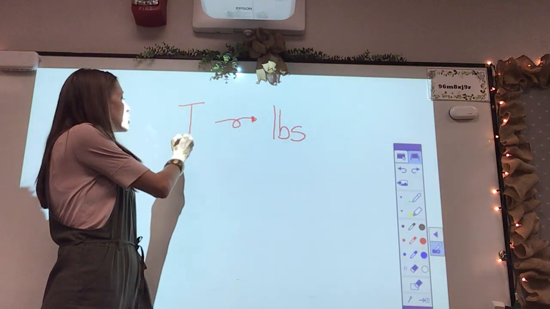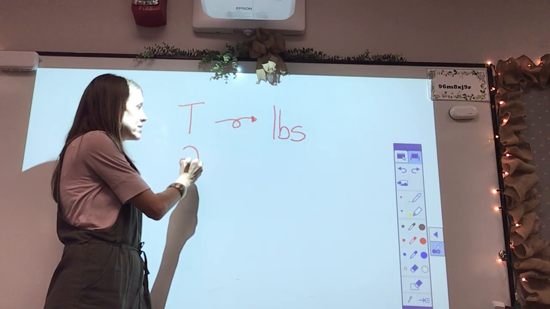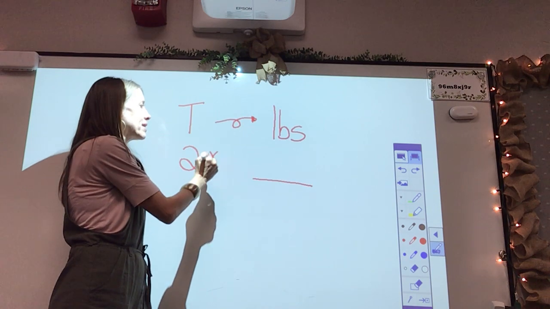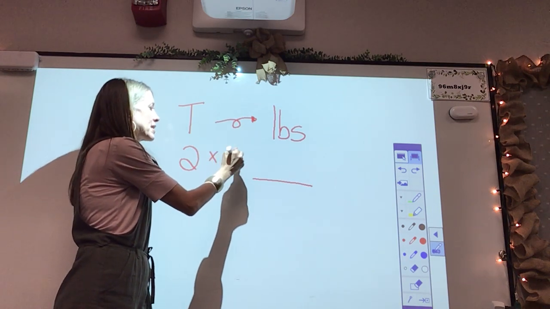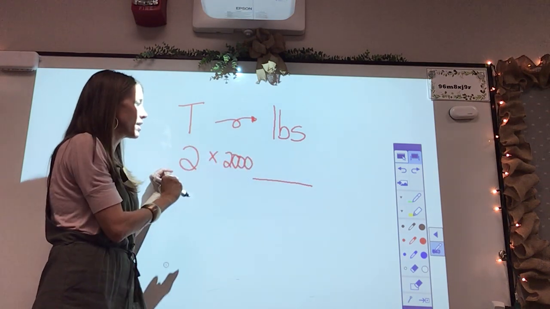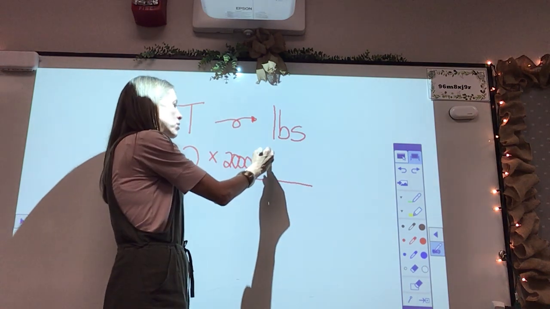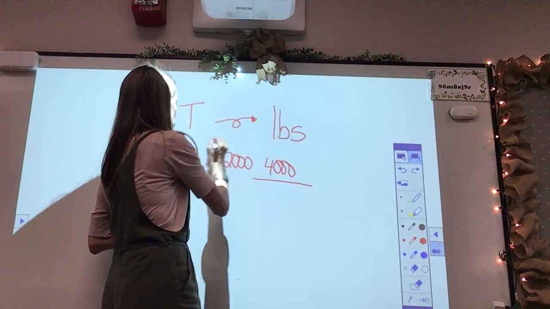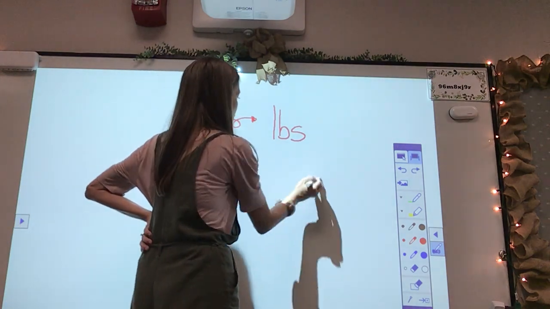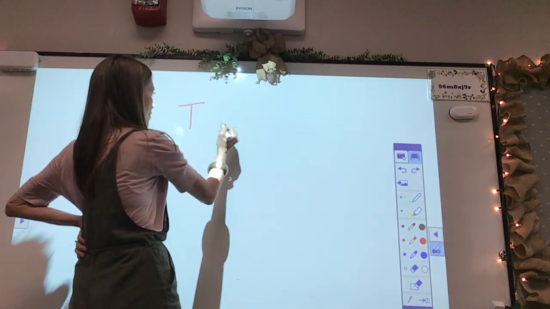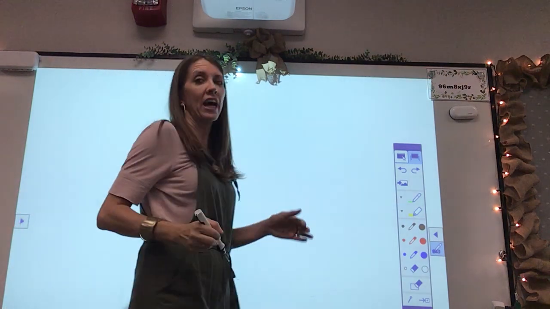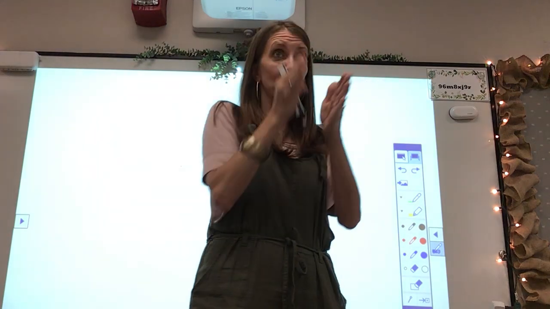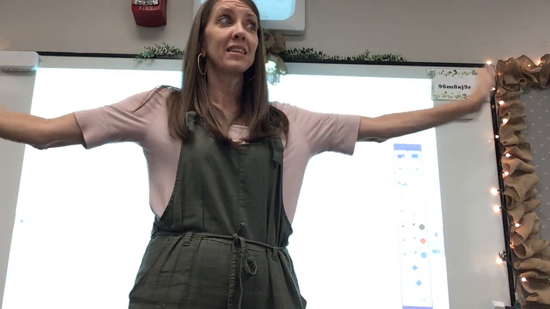We're talking about units of measurement though. Is a ton bigger or is a pound bigger? A ton is big. You're changing it to pounds, so you're going to multiply. So if you have 2 tons, and you say, how many pounds is that? You're going to multiply it by 2,000 because that's how many pounds are in 1 ton. So 2 tons are going to equal 4,000 pounds. So you have to multiply. Let's just use your arms for this section. We'll get into the rest of it later, but the first step I want you to know how to do is how to pick the operation right now. Small to big, divide. Big to small, multiply.